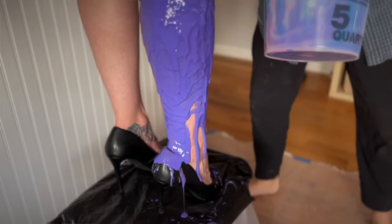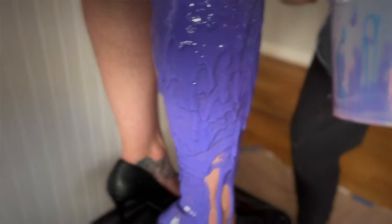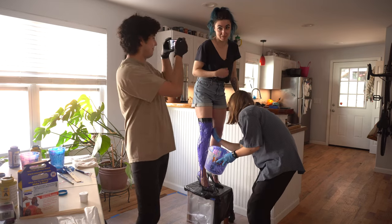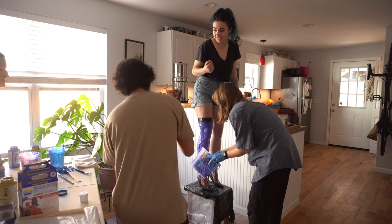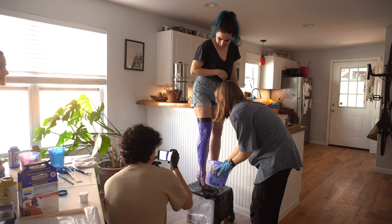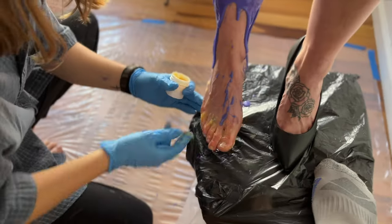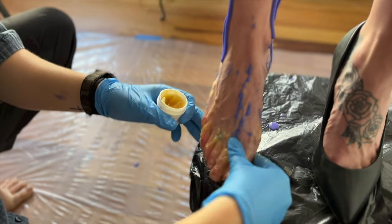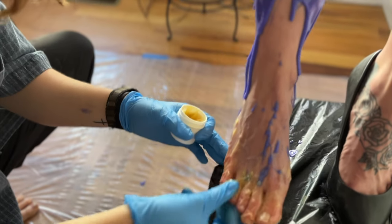We're in it already. At least for the most part, a leg is like a simple body part, ish. As opposed to, I don't know, if we wanted to make a cast of Bianca's head, that'd be way more complicated. That would be very, very stressful. Oh, no. Yeah, some free feed for you, the internet. It's pretty gross, but it's pretty gnarly. Gosh. If you enjoy foot content, leave a tip.